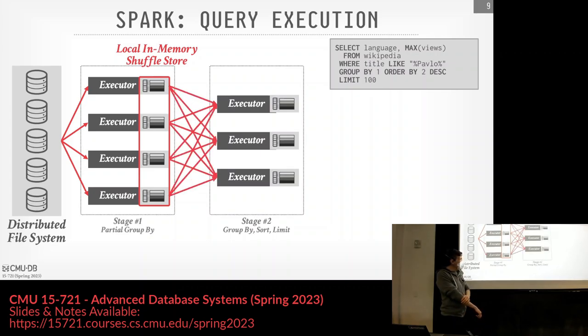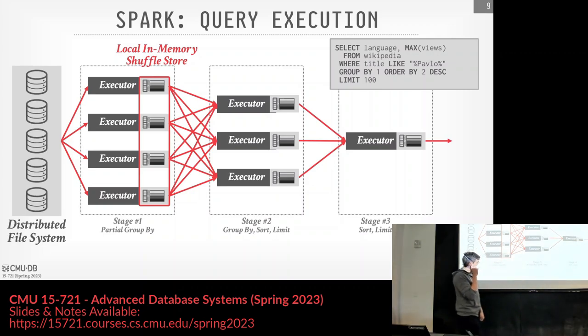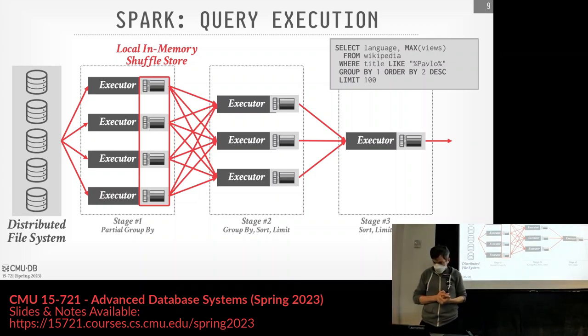Then in the next stage, the executors pull data from the previous stage, do whatever computation they want on that, store it locally, and then push it out to the next executor. And then there's all this mechanism that Spark provides to maintain fault tolerance. If one executor goes down, how do you make sure the task gets rescheduled? We don't care about that for this discussion, but it exists, and it's provided by Spark, not by Photon. Photon is basically a little piece inside each executor, where as you're running the query, the system decides, okay, I have a Photon version of this operator, so I'll make sure I call that instead of the original Java version.